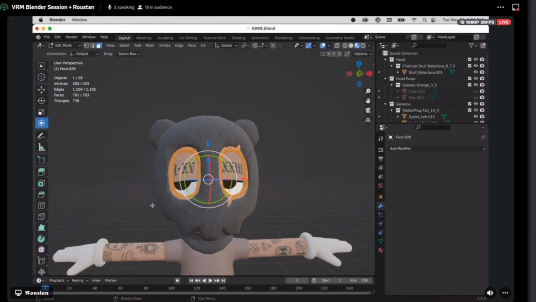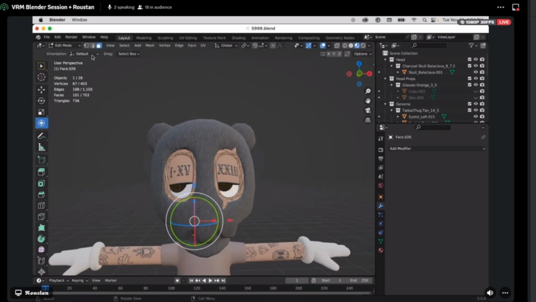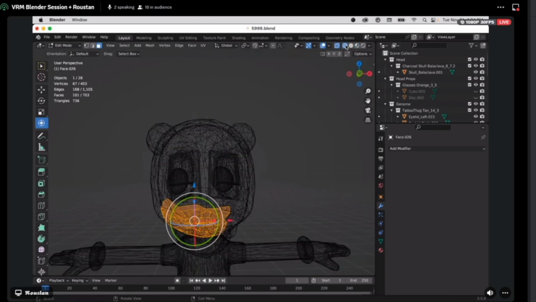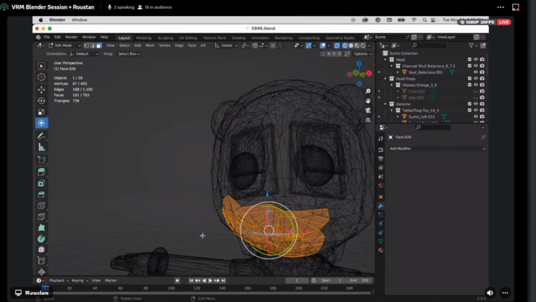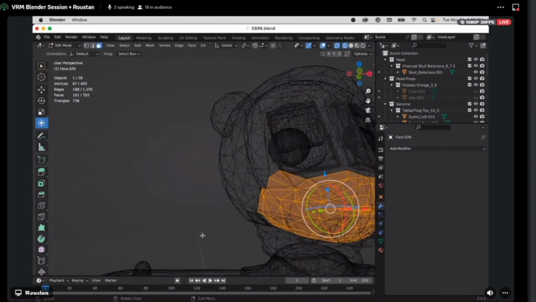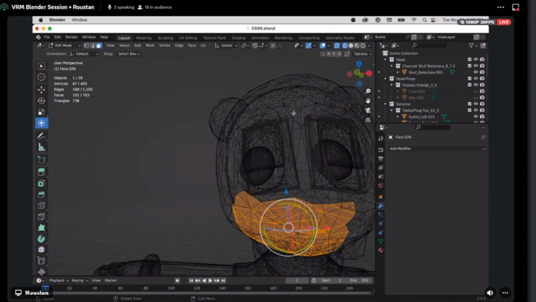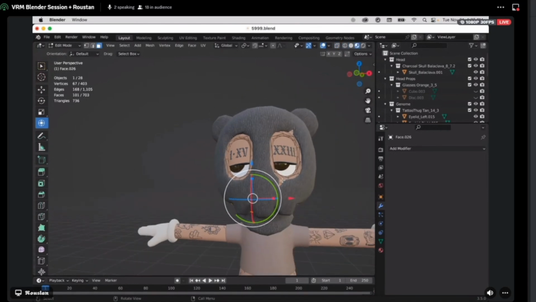And now I'm going to start selecting faces. So in edit mode, let's see, I could do wireframe. I'm selecting face mode up here, and I just changed the viewport to wireframe. I'm looking at the parts of the face that are not visible. I want to delete all that stuff. One thing I know just from experience is I have to be careful with this eye, because there are triangles there that I might think are not visible, but they technically are.